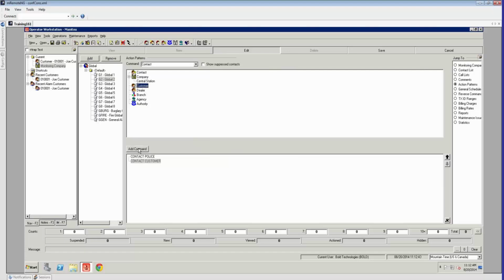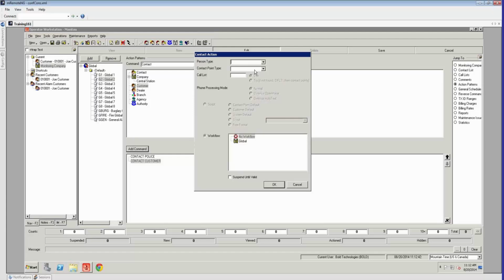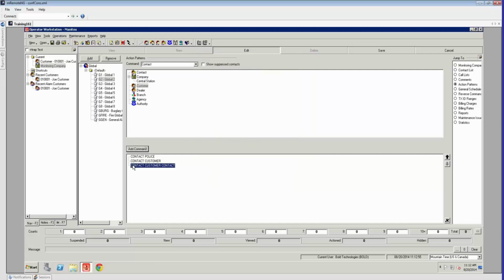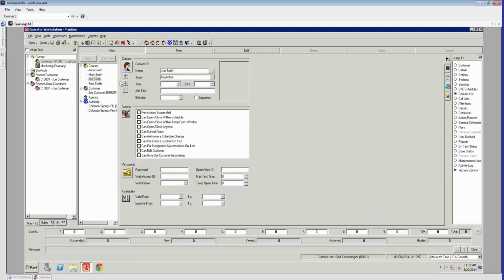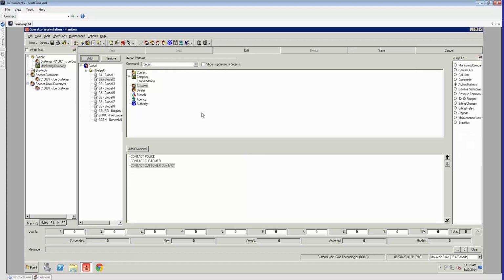And then assuming that you've got in your database, when you've added new contacts on the accounts, that you've labeled everybody the same, either contact or key holder, you can say contact customer contact, which will refer to what label the people have here.